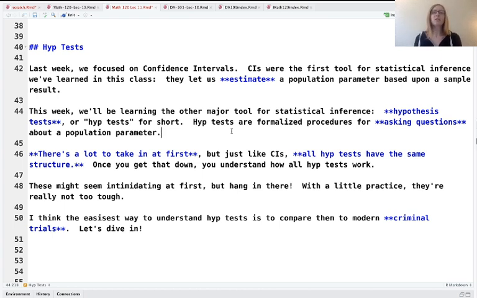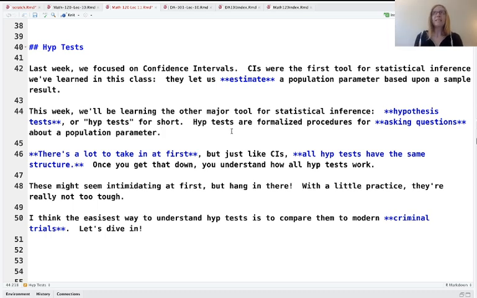One little note about this material: I think the first time you see a hypothesis test, there's a lot of information and it can be kind of overwhelming. But just like with confidence intervals, they all basically work the same way. And once you've got the big concepts down for hypothesis tests, it's easy to understand how to do different kinds of hypothesis tests. So hang in there. We'll do some examples today. It might seem like a lot at first, but once you've absorbed this material that we're talking about in the video today, you'll be ready for most of the material that we're going to cover for the rest of the semester. All right, so let's dive in.